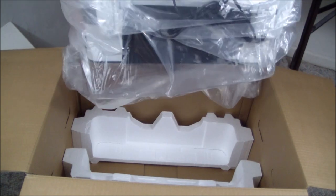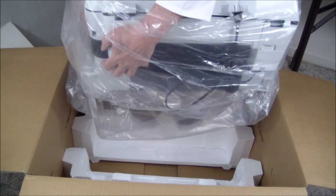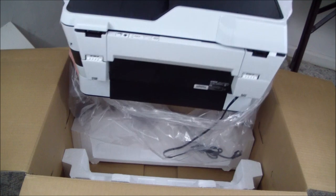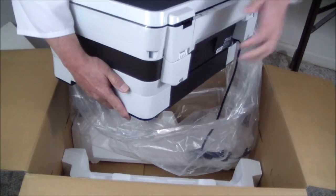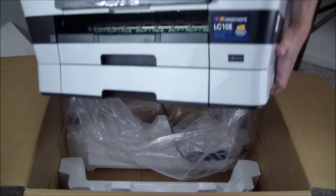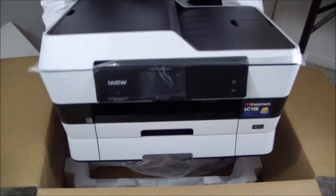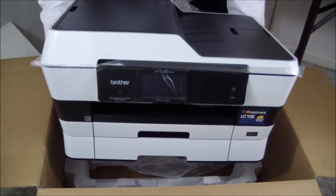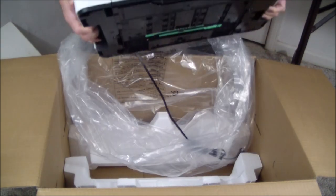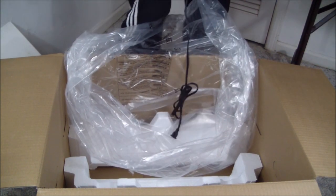It's not really that heavy that you need two people. And I don't even see one piece of tape. How awesome is that? This is one hunk of a printer. Let me get it up on the table and we'll start the second part, setting it up.